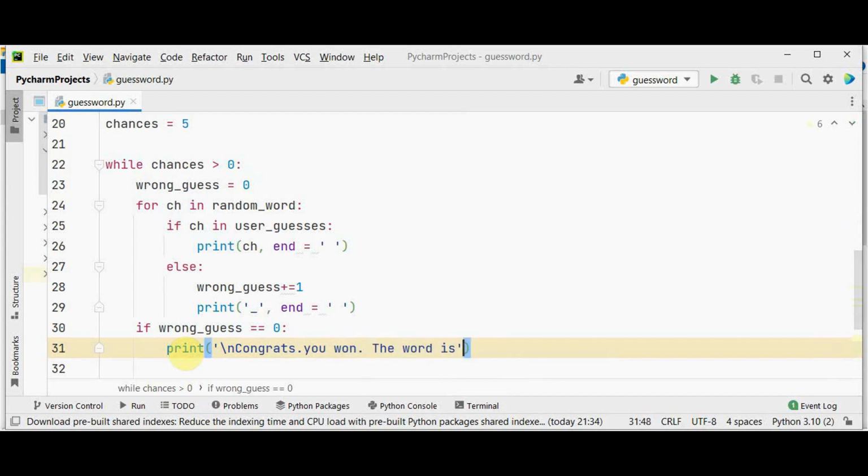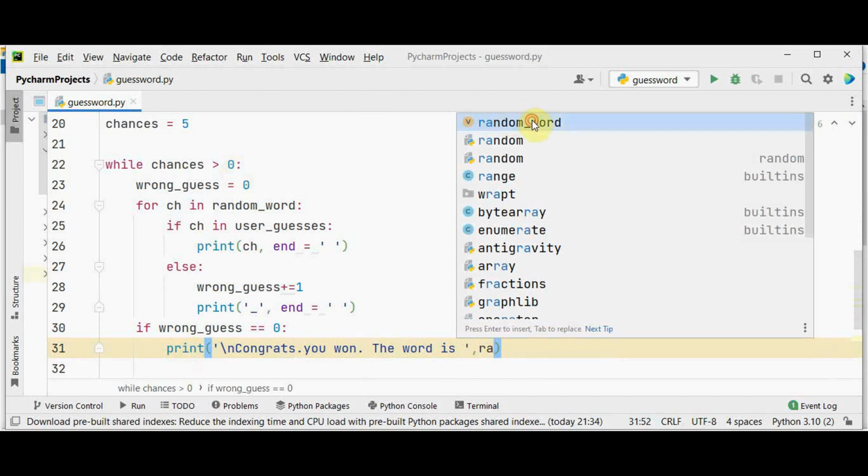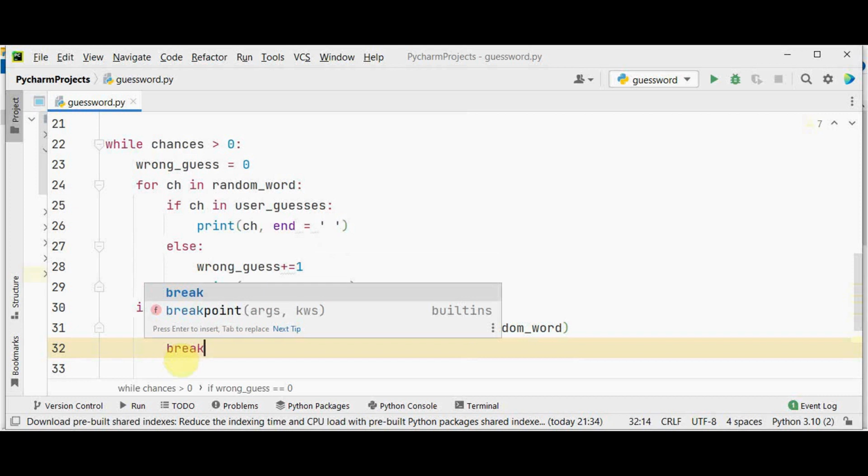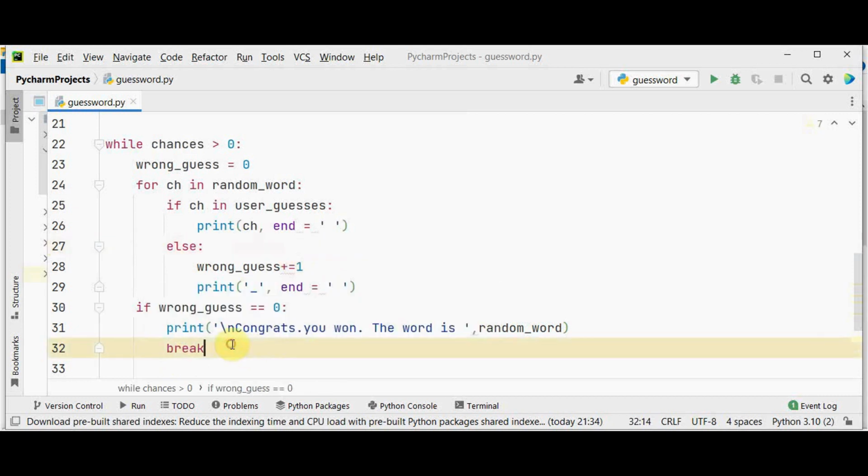And the word, even though the user has guessed it correctly, let us give the random word again in the output. After this, you have to come out of this while loop, because you may have more chances remaining. You might have guessed it in the first or second chance, so in that case you have to quit the third, fourth and fifth iterations from running again and again. So you can use a break statement here. Once you have guessed the correct random word, you can come out of the while loop.